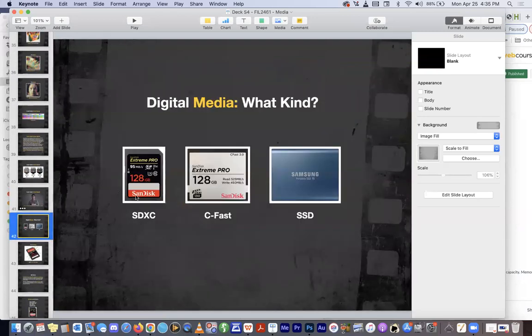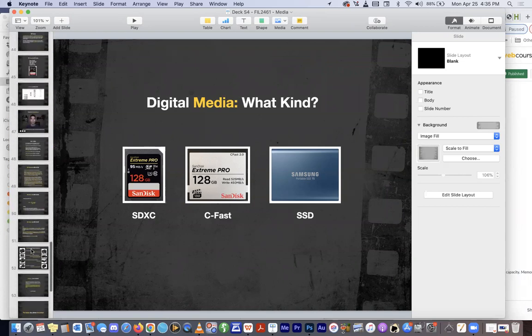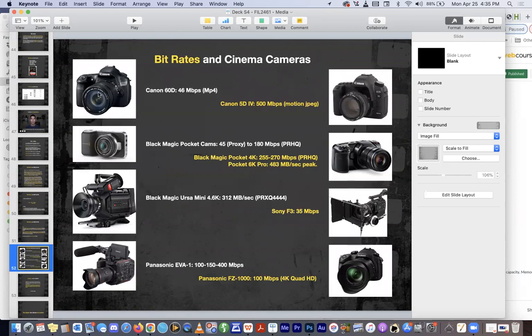For instance, a lot of SD cards, you can't do high speed, okay? You have to go to CFast. CFast has higher bit rate recording speeds. And certain cameras have certain media recording requirements. Some cameras only use CFast, or they only use SD, or they might use a combination of the two. Right. And you have to know the bit rate that the camera is recording at. And then you have to know the capacity of the card. And then you can really have a conversation about how long you can record stuff and decide yourself.